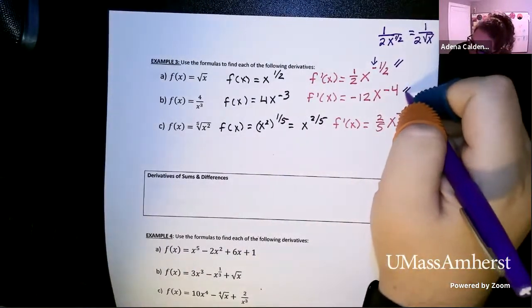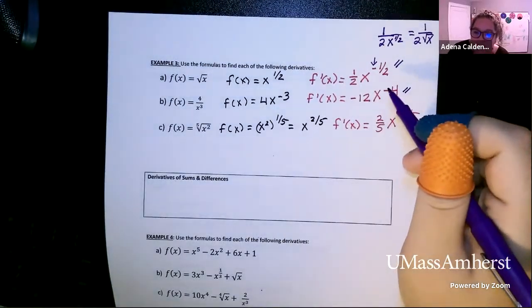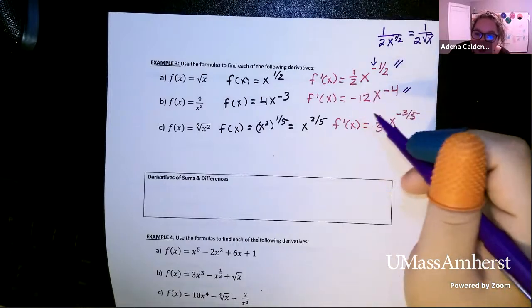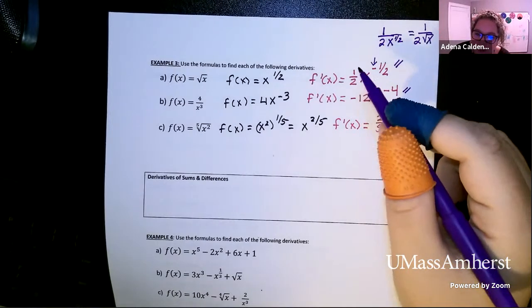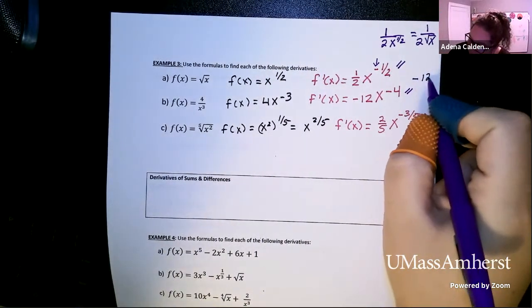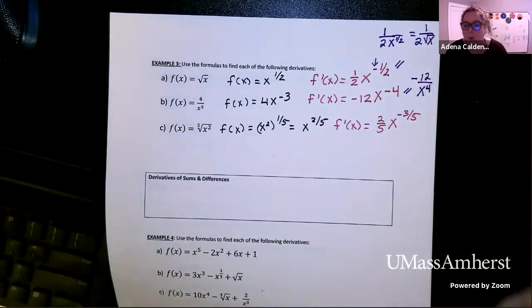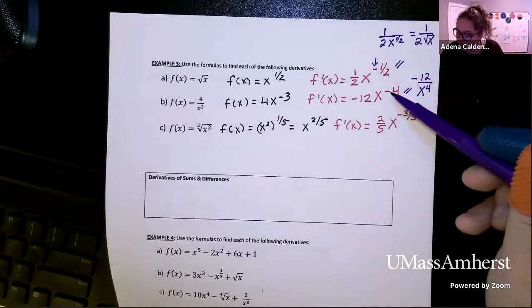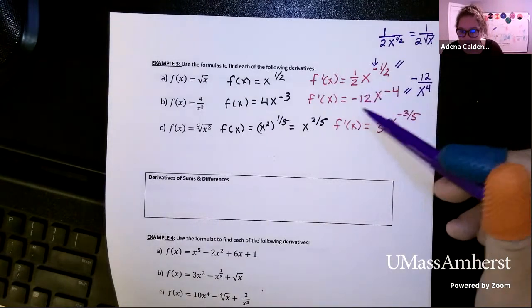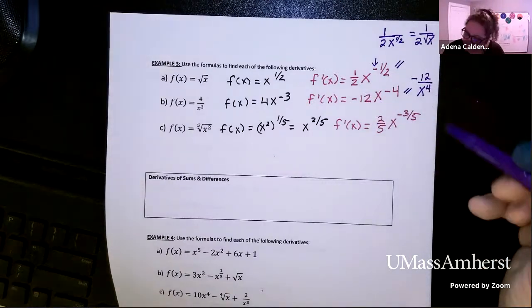For this derivative, I have x to the -4. So again, I have this negative power. So I can put this in the denominator. Notice here that I don't have a fraction already set up like I did here, 1 over 2. So that means that the 12 stays in the numerator and that x to the 4th can go into the denominator. So only the x term is going into the denominator, right? Not the 12. The 12 stays right where it is. And so I have to change the sign of the 4.